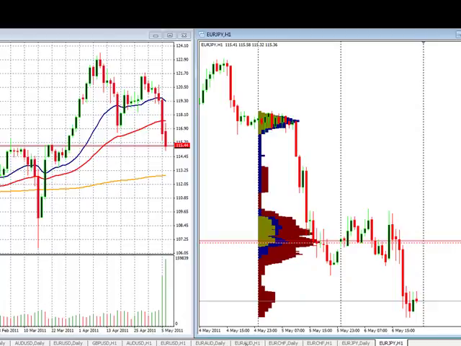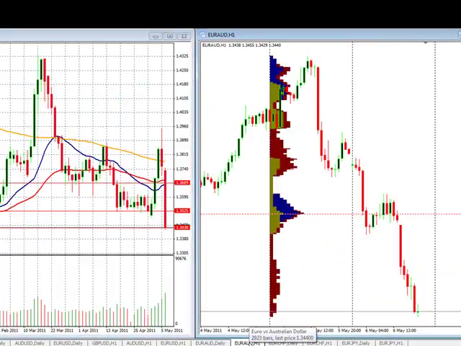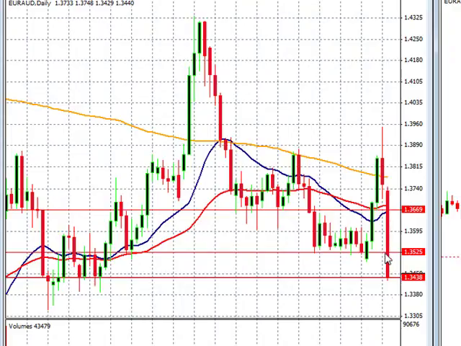Now, the Euro Aussie, this is something we've been watching for a while. And we had our box. We broke out of that box. Now we're breaking below that box. And we're sitting at support. A lot of wicks down here. So I wouldn't be the first person to chase a short after here.